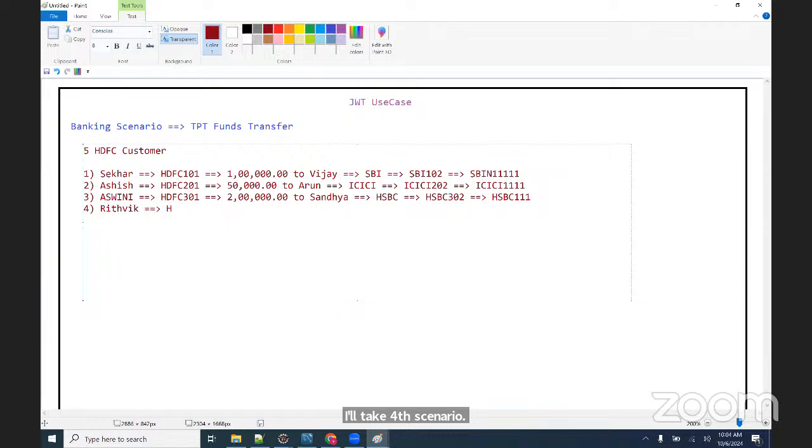His account number is HDFC 401. He wants to transfer 3 lakh rupees to Ananya, whose account is with Dena Bank, account number 402, Dena 111.